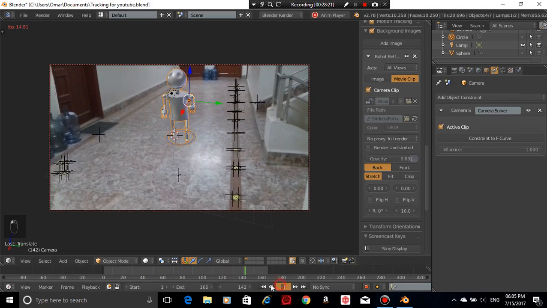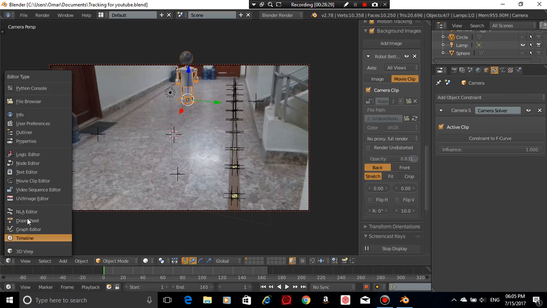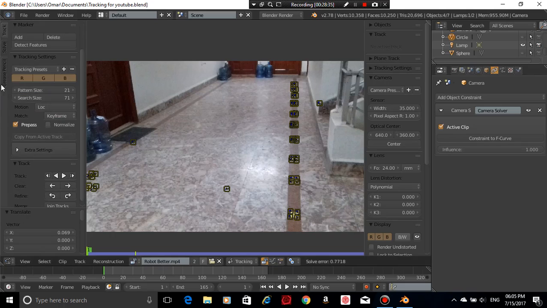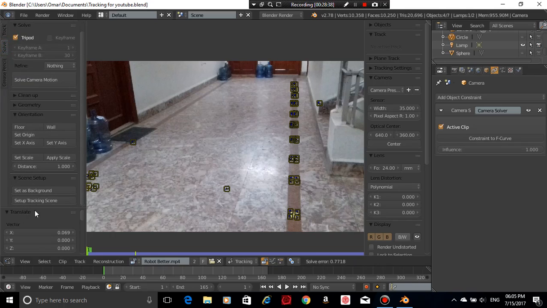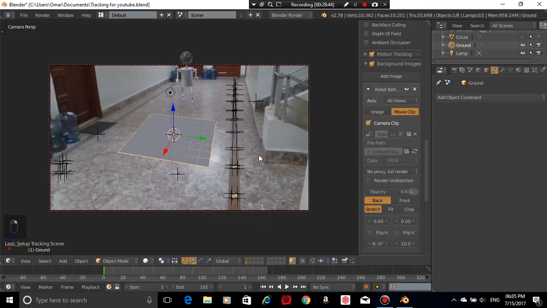Okay. Now this is, you can say, the first step that we've done. Now there's something more we can do. You can go to the movie clip editor, and in the solve panel here we can just click setup tracking scene. Okay, and then we can go to 3D view. You can see it has added a plane for you.